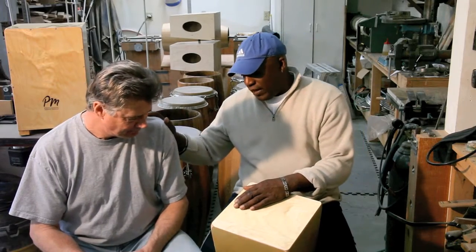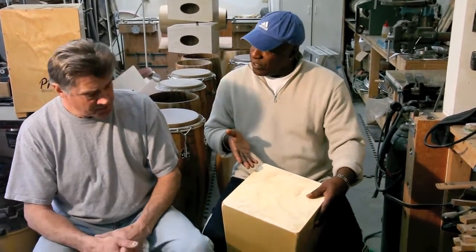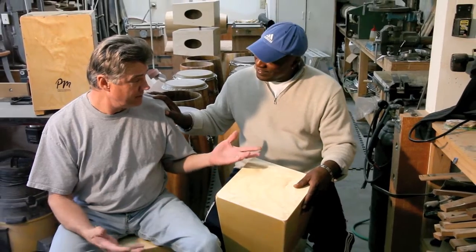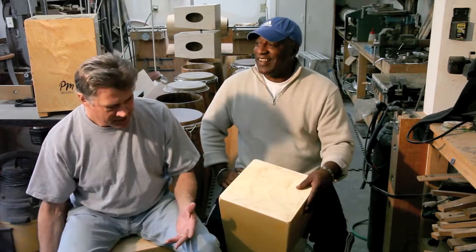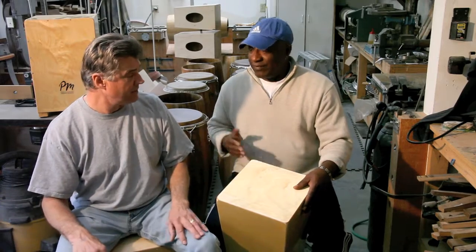Peter, I love the cajones. The cajones, especially this, is a tall cajon. Is this a cajon? Is it what you call the cajon? Yeah. What's the difference between this one? This is a real popular instrument in Cuba, actually. Them being resourceful, as they have to be. Not everybody can afford a conga, so they can afford a little plywood to make a box out of.